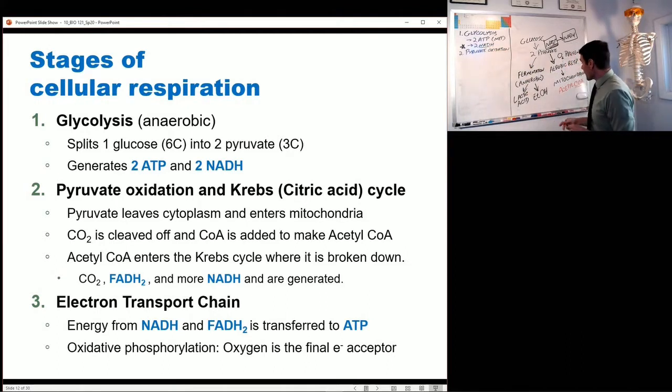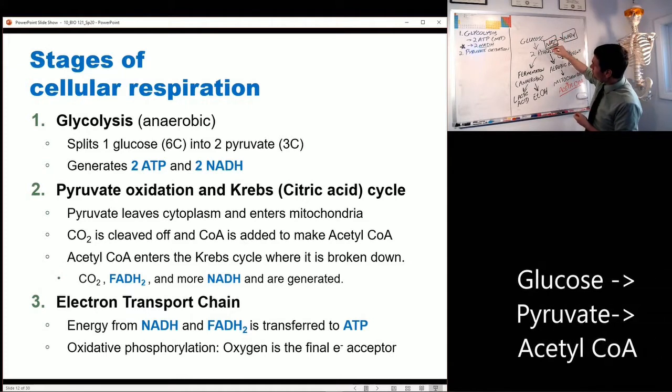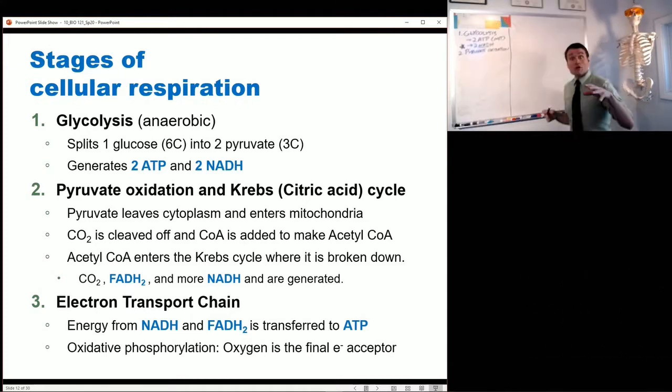Acetyl-CoA is bringing this acetyl group in to what we call the citric acid cycle or the Krebs cycle in order to continue oxidizing it down and getting more and more energy out of it. So now we've just created this new object, right? We went from glucose to pyruvate to acetyl-CoA now. So let's say that there is oxygen present inside of the cell. So we're going to do aerobic respiration.